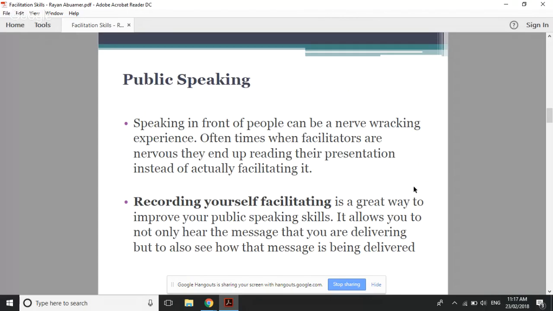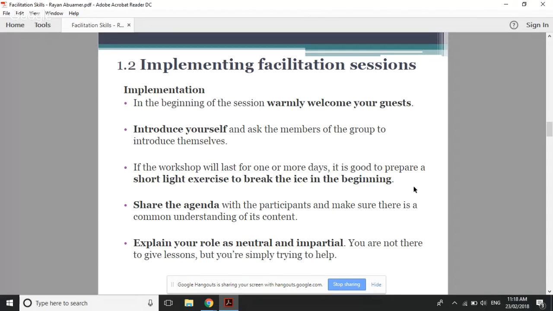All right, so implementing facilitation skills. Let's say that this is the first day of the event, it's 9 a.m., and the participants start arriving. What should the facilitator do? A great facilitator should go. I mean, it's different in the GLL because we are over the 90%, so it's hard. But usually, if there is a registration and you are at the registration table or near it, the facilitator should go warmly welcome everyone, shake hands.